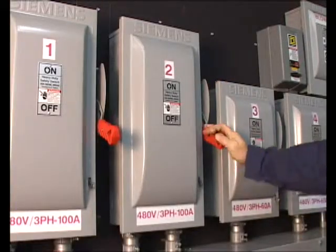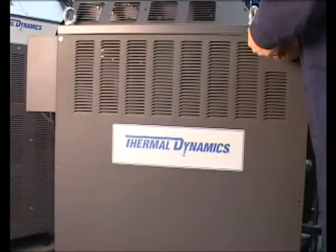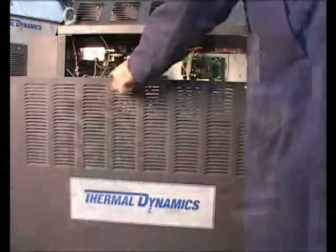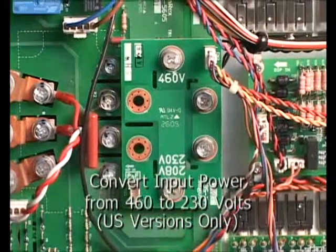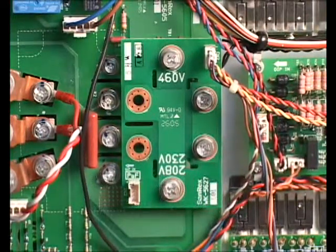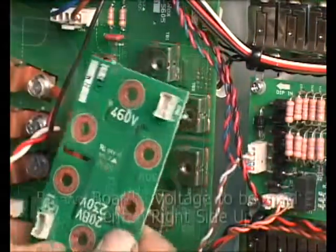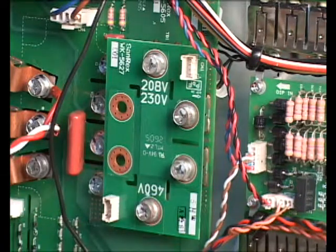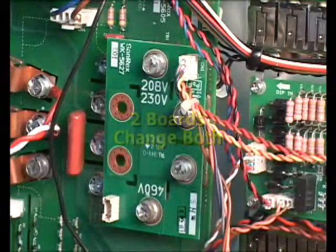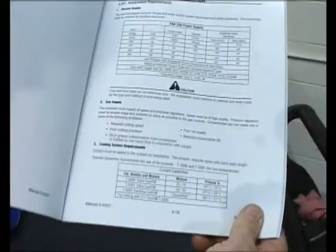Setting the input voltage is next. Turn off the breaker and disconnect the power supply from the supply panel if this is not a first-time installation. Remove the cover from the left side of the power supply as viewed from the front. For this example, we will change the power supply input from 460 volts to 230 volts. Locate the input voltage boards marked with 230V and 460V on each PC board and remove the small white connector from the upper right corner of the panel. Unbolt the panel and rotate it 180 degrees so that the 230V marking is right side up. Bolt the panel back on, tightening each bolt firmly, and plug the small white connector into the upper right receptor. Replace the cover. Confirm that the cable and breaker panel to be used after changing the voltage is properly rated for the machine. Refer to the operator's manual to confirm these values.